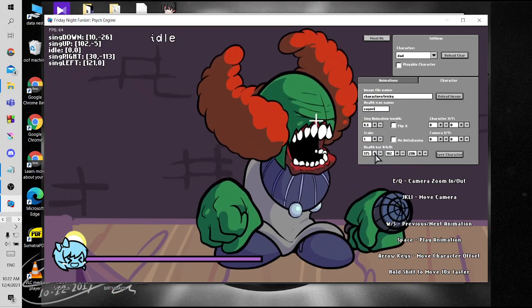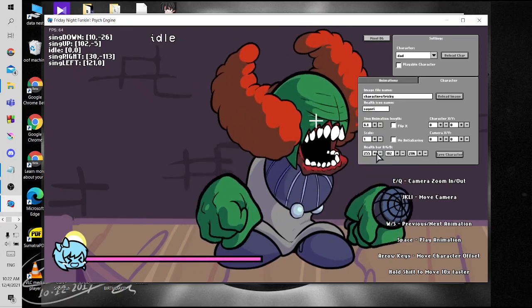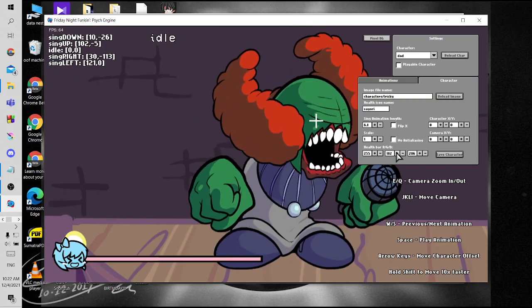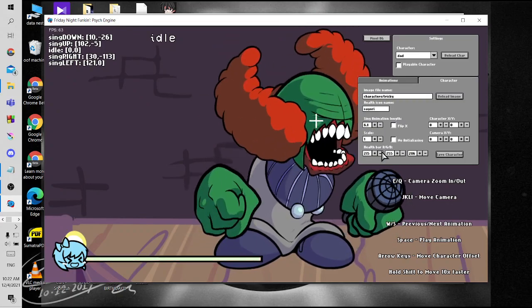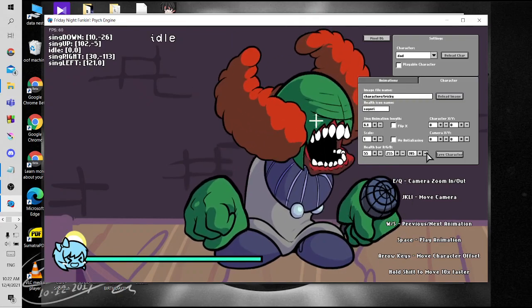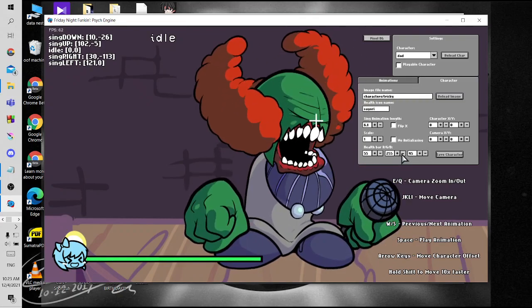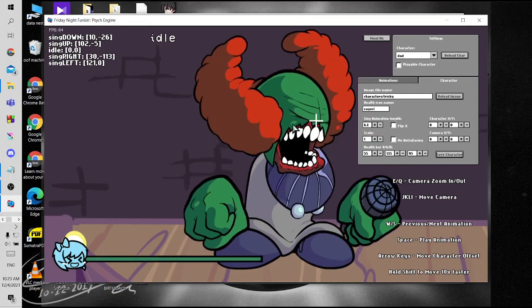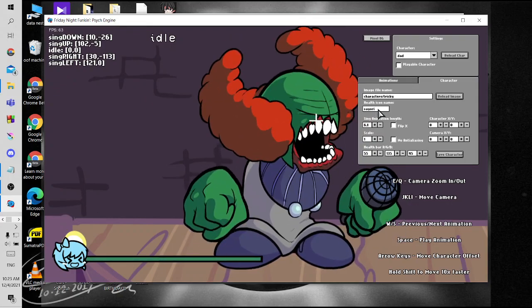And for the health bar color, it just changes the health bar color. It's RGB, it's not anything fancy. Let's do full green actually, and let's make it, hold on, just a moment. There we go, that's the green I'm looking for. And actually the icon, we're just gonna leave it.